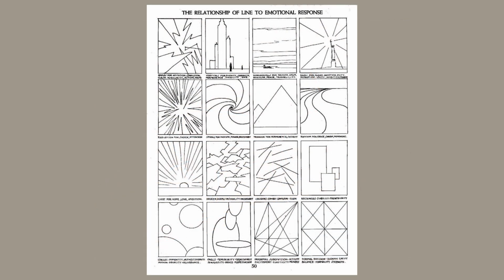Yes, okay, so this is what I had mentioned earlier. Here is a diagram of the relationship of line to emotion, right? So it's just simplification. This is a great thing to explore in your compositions in class. We are going to be doing some contour line stuff, but I'll let the sub know that really I just kind of want y'all to play with lines. Grab some rulers, find random stuff in the room to trace. I do not care. I just want you to play and try to use some of the vocabulary that we've been exploring in class to describe and inform your works. All right.